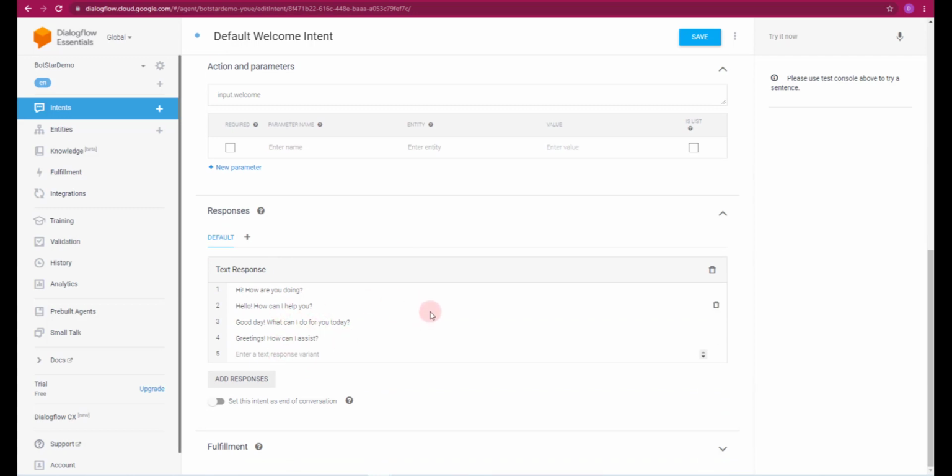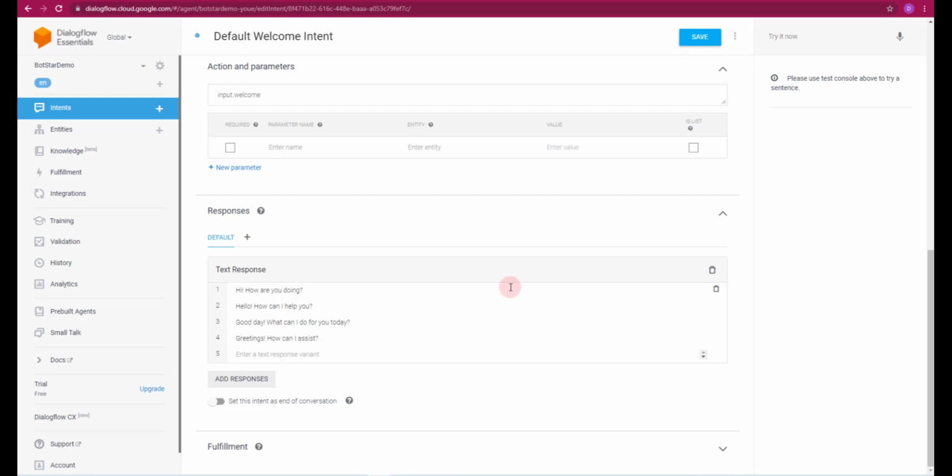So these are the responses that are in the template. And again, you can hit the trash can on the line with text response and delete all of those and start over with your own phrases. Or you can just delete each individual line. And again, you can also highlight it and type over the top. So we'll leave those as they are for now.